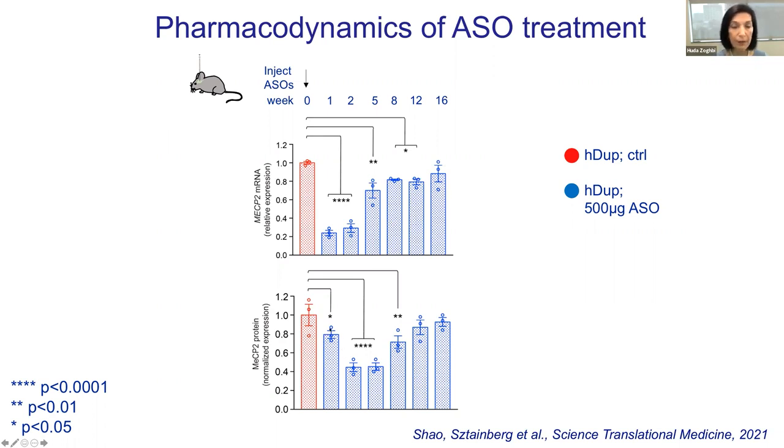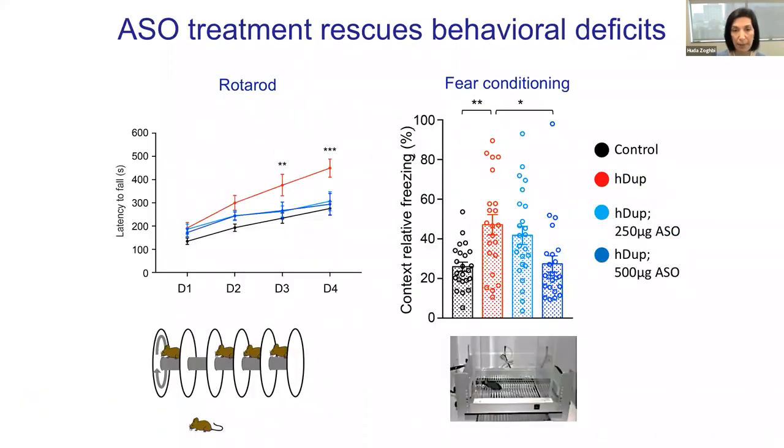On the other hand, if we look at the protein, you notice that the MECP2 protein very slightly decreases by 1 week, but it actually decreases by 2 and 3 weeks. So you can see the protein levels of MECP2 normalizing, but they're normalizing slower, or later, than the RNA. So then we asked, how about behavior? Do we rescue behavior, and when does that happen?